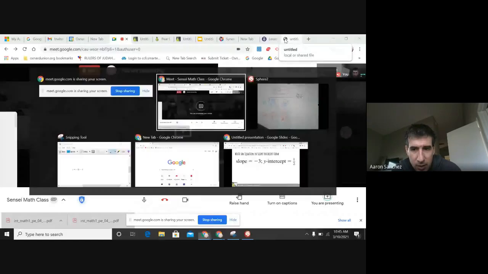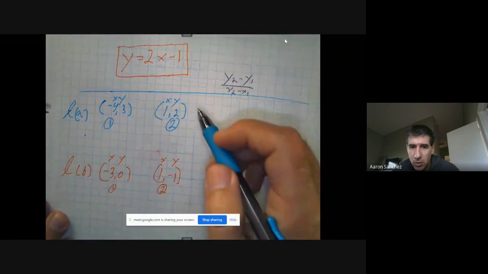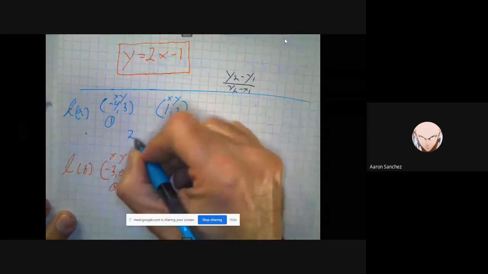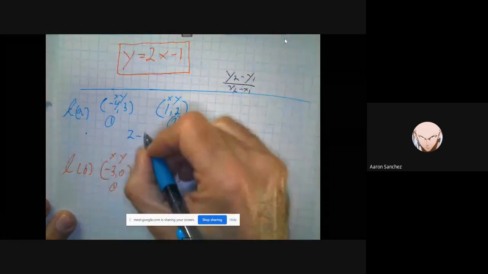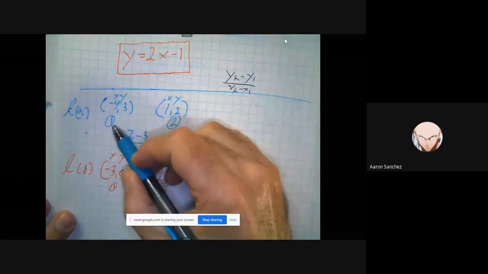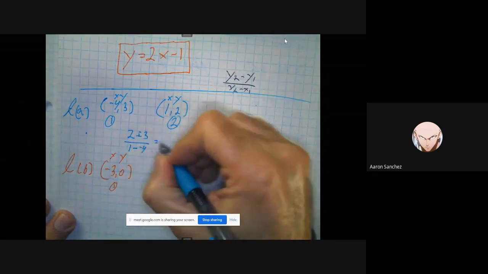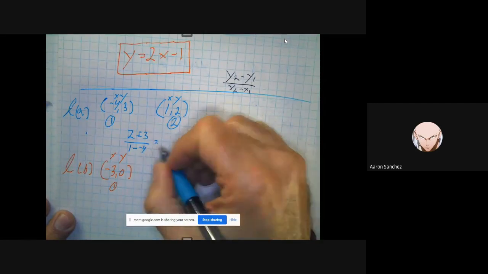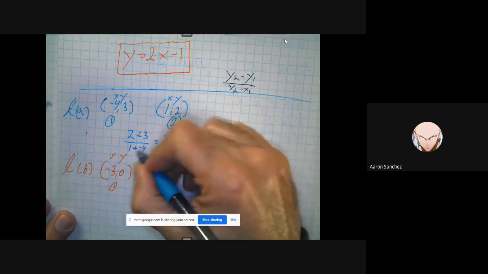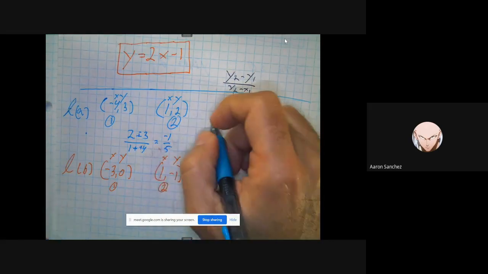I think I'm sharing. So let's calculate the slopes real quick. Just make sure, again, we do this over and over and over. If you guys practice, you guys will be good at it. Y2 is 2 minus y1 is 3 over x2 is 1 minus x1 is -4. And so let's add the opposite. So, I got, actually, what did I get here? 2 plus -3 is -1. I got something different, though. And I got 5, -1/5. Is that right?